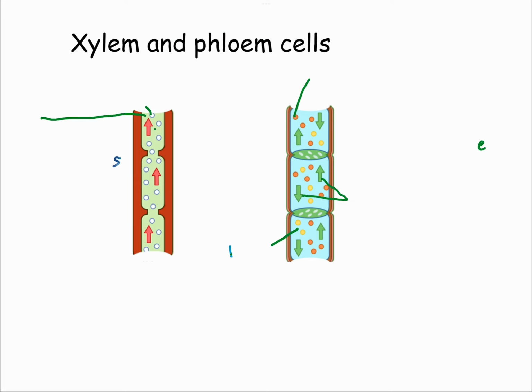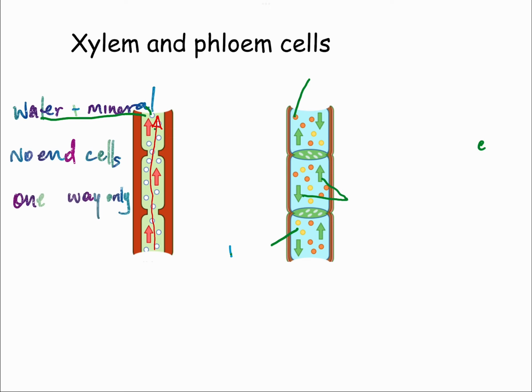Now here I've got the xylem and phloem cells, and of course these are found in plants. So this is how water moves up the stem, because it moves in one direction. And there are no ends, so you can see it's almost behaving like a hose pipe. So the water moves in one direction. Only one way that it moves, and it's got an outer cell wall, and these are not living, they're all dead cells.